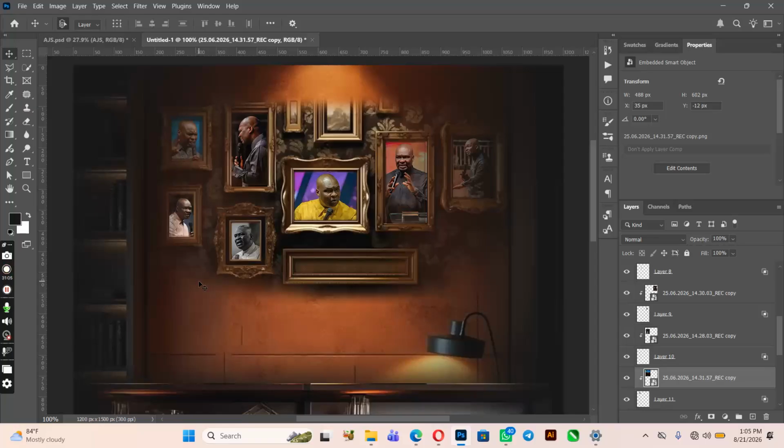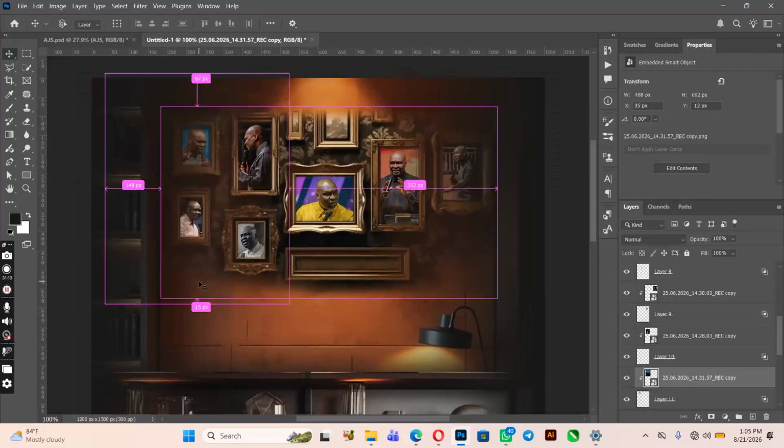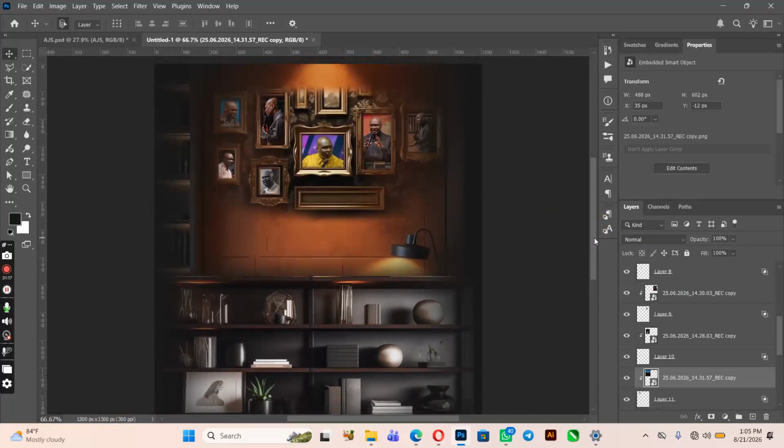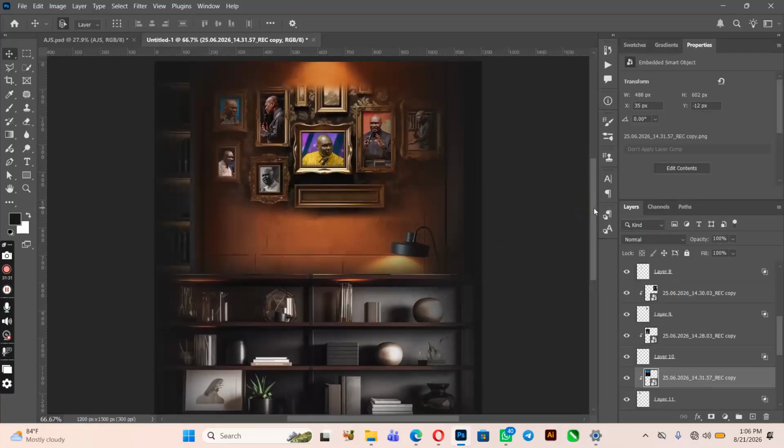All right, so I've successfully included the pictures in each of the frames. All right, so next thing we will do here, we're not yet done. But before then, I want to add something to this. Okay, let's continue.